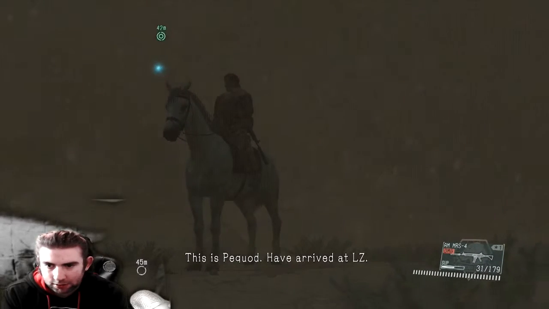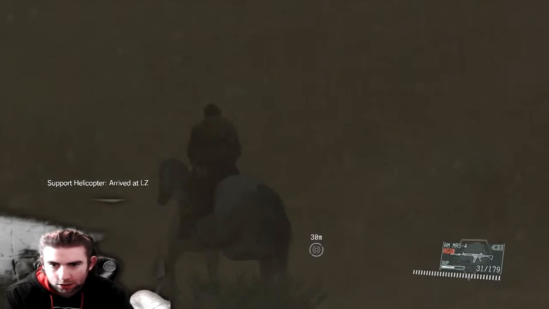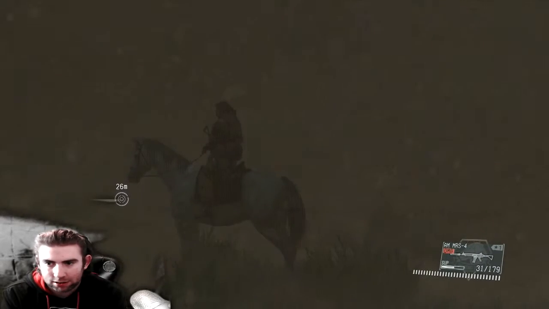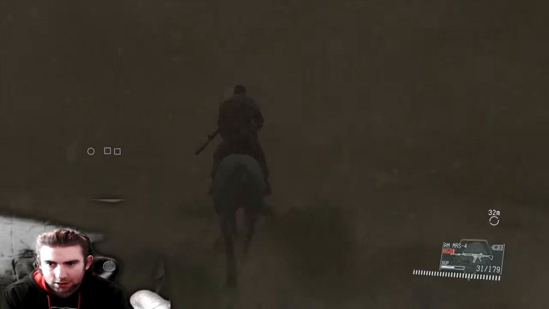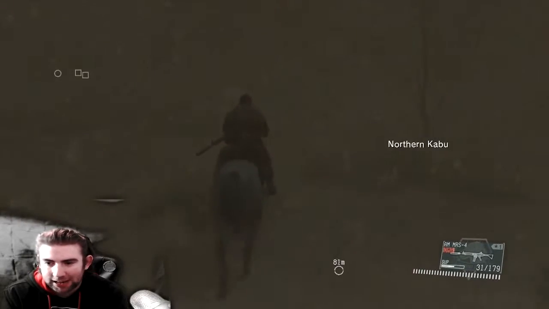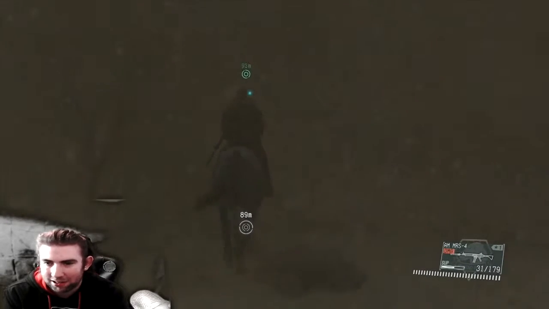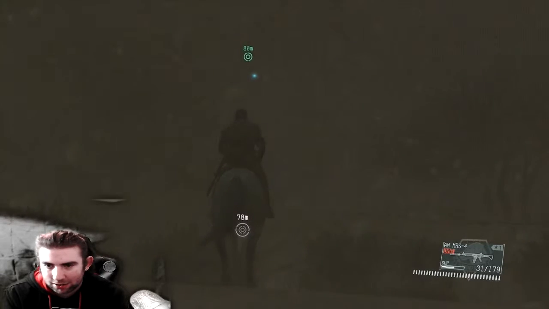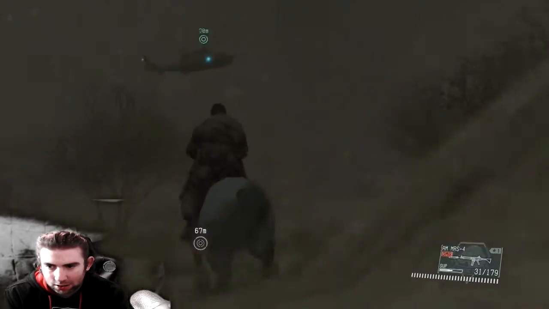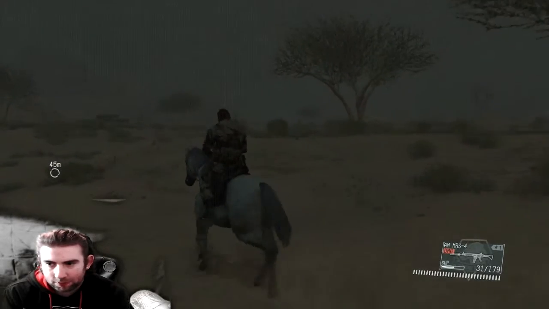This is Pequot. Have arrived at LZ. We'll stand by. This is Pequot! Support him. We can't land! Okay, well, we can't land then. What are you doing? Are you gonna wait it out. That is cool, that is. They get like sense of environment protection and everything as well.